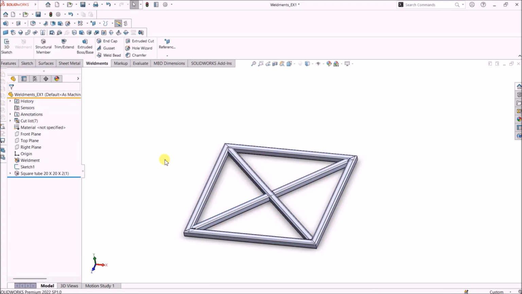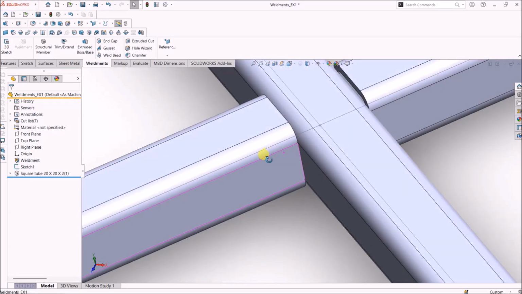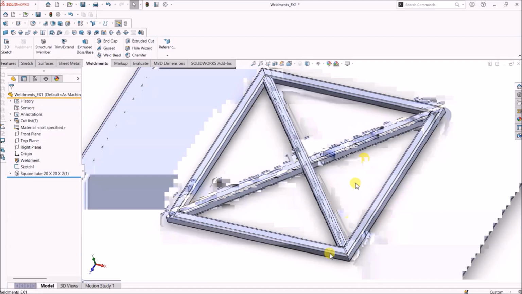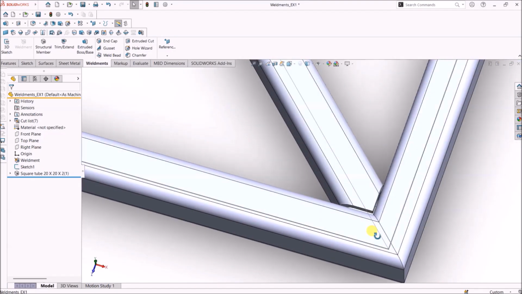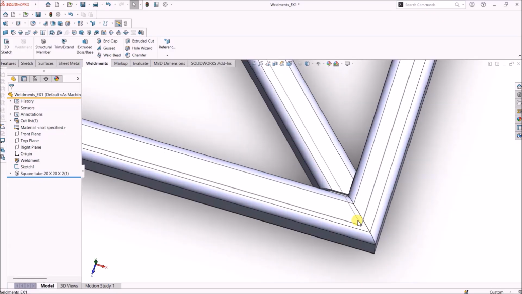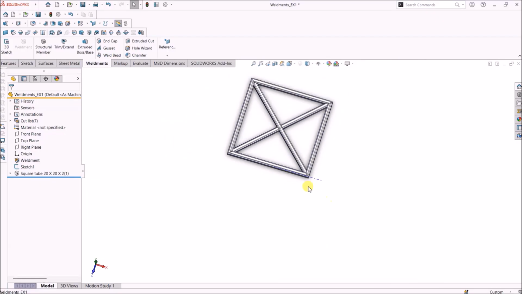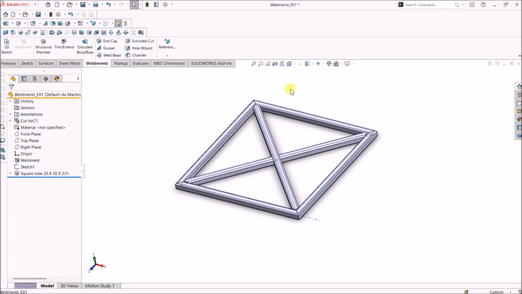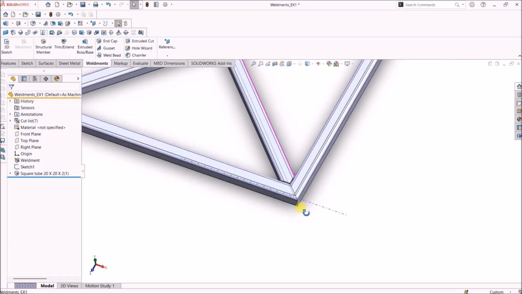The best thing about SolidWorks is that if you look at this closely, you can see the discontinuity in the members, and also you can see the cuts properly. And even here, the members are aligned in such a way that there is no discontinuity. So if you want to make something like this, and if you just give this drawing to any manufacturer or fabricator, this is how they're gonna do.